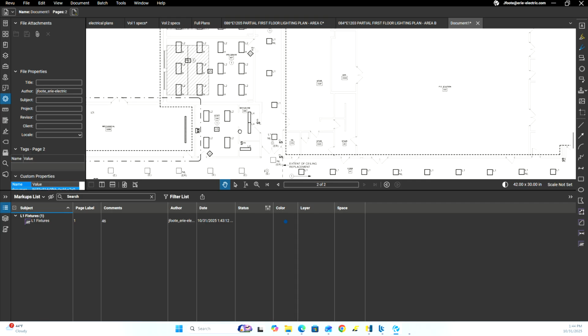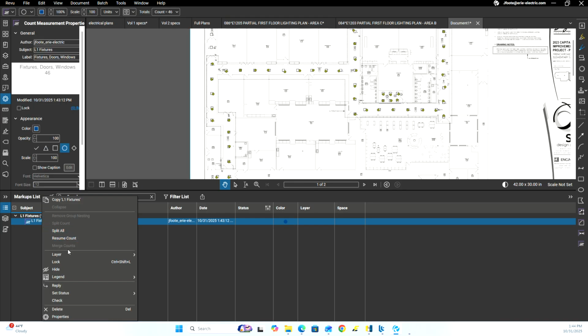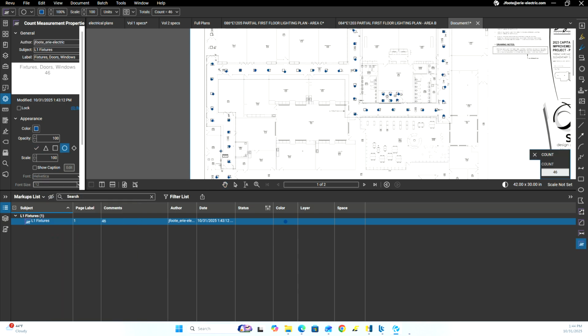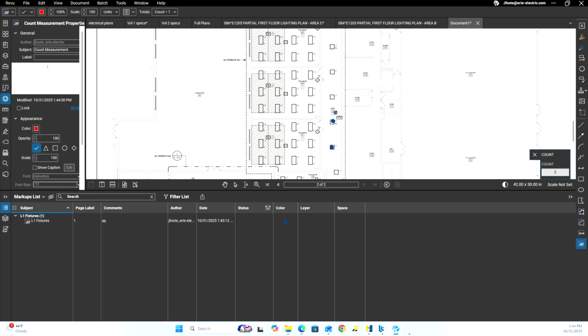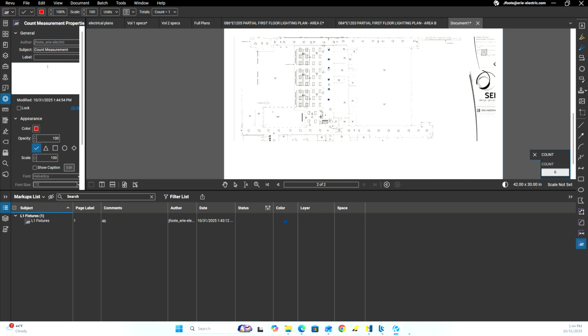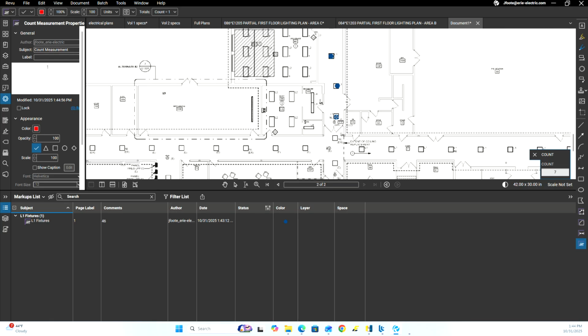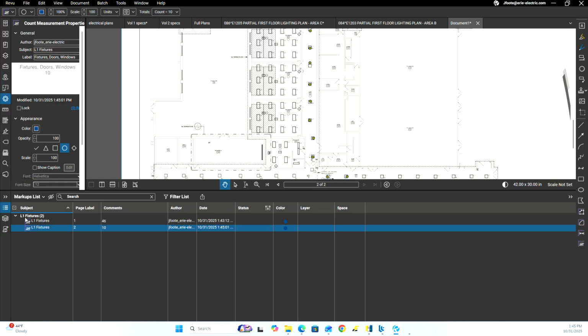So if we start continuing the L1s on this page, okay, we're actually going to resume count now on this page with the L1s we already established. So we made L1 fixtures, and now we're just bouncing around and continuing those L1s. You can see the L1s are all right here. It has your full counts. And I'll show you what we do at the end of this real quick.